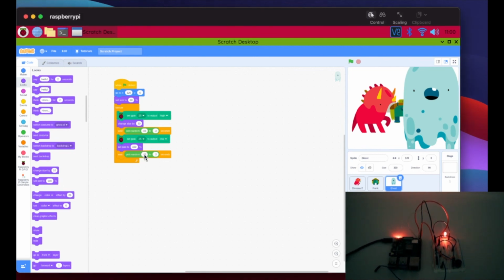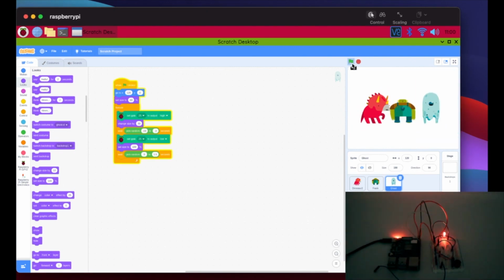We'll make this so we have some more randomness, 0.5 to 1.5. And if we test this, let's just make sure this works. It's probably really hard for you to hear, but my buzzer is clicking randomly along with the changes of the ghost, so we know we've got that rocking and rolling.